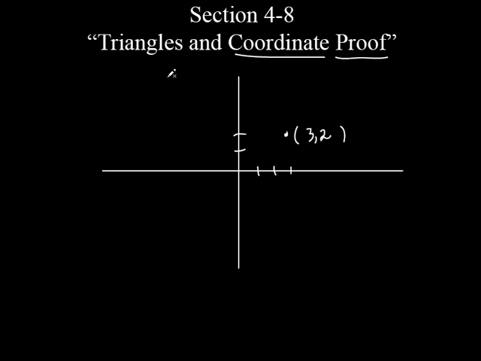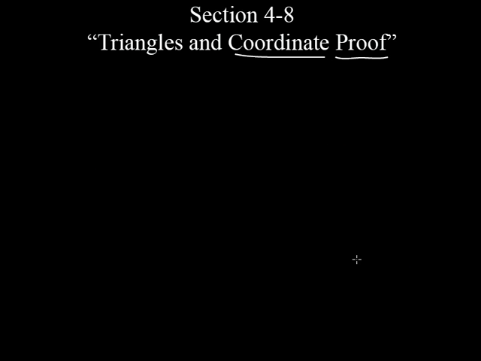But what we're going to do is put some triangles in this coordinate plane, and first of all, we're going to learn how to place the triangles on the coordinate plane to do a coordinate proof. So at first you're going to say, where in the world are you going with this? Well, just bear with me and you will see where we're going to go with this. So let's make another x and y axis.